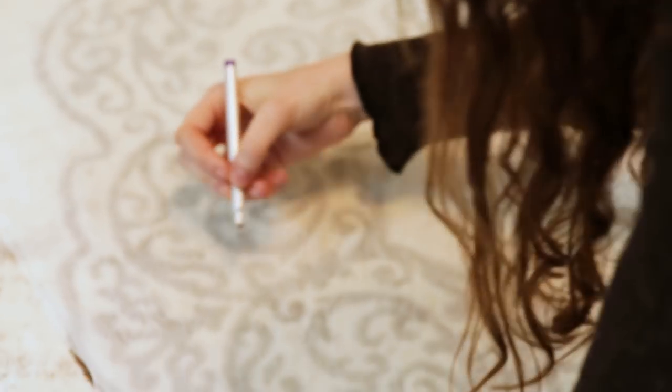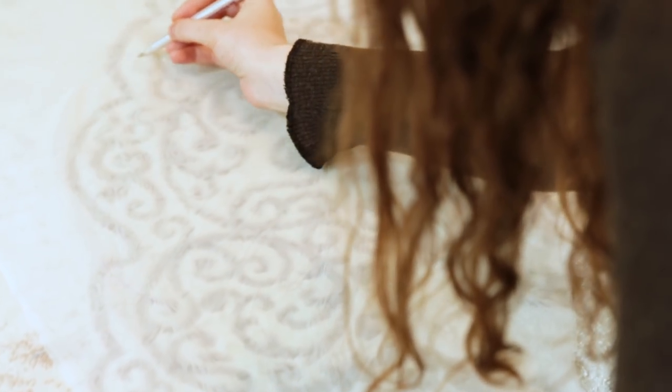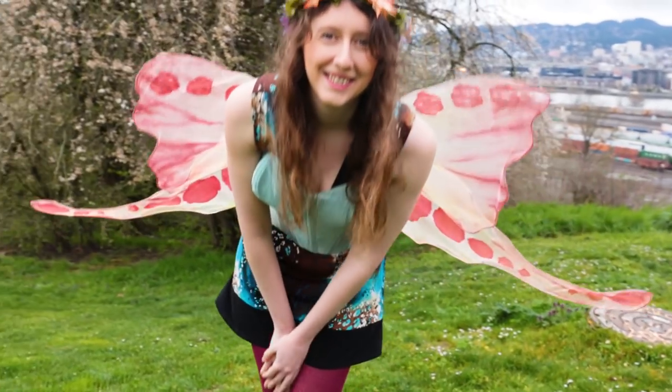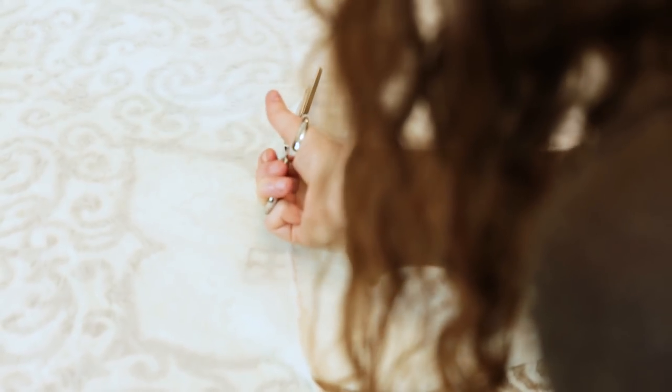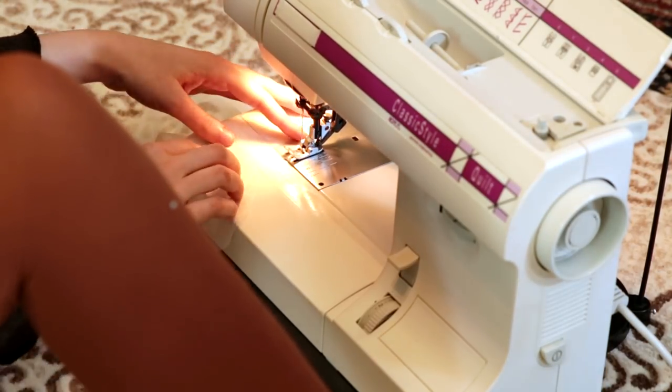Now take your wing fabric and lay it out over a large surface for cutting. Before you cut your wings, you will need to determine what you are making and what size they need to be. You can design any style of wing. Today we are designing some butterfly wings that will be painted in a similar style to our petal dress. There will be two pieces for each wing, a lower and an upper wing. Cut out two of each wing shape so that you have one piece for each wing. Here we did it by folding over the fabric so that we could cut out both pieces at once. Once you have your shapes cut out, zigzag stitch the edges with matching thread colors. Once you have these pieces stitched, they are ready to be painted.